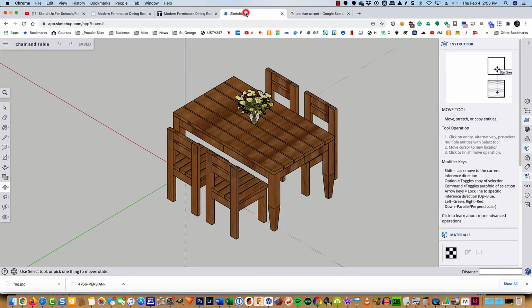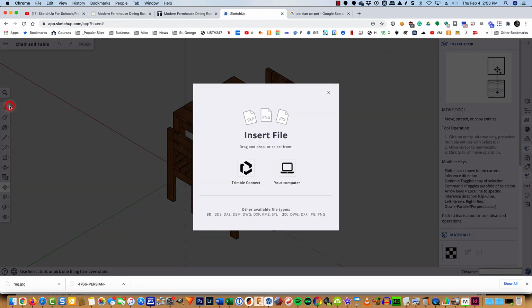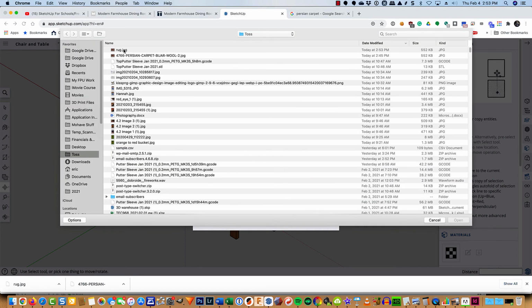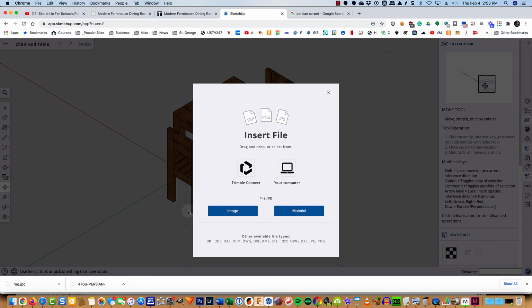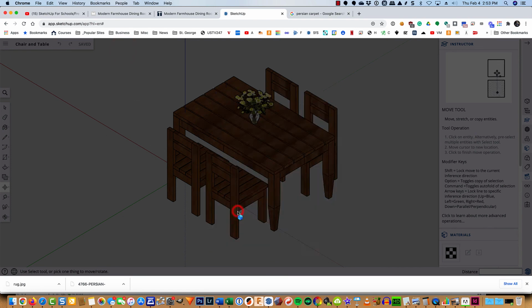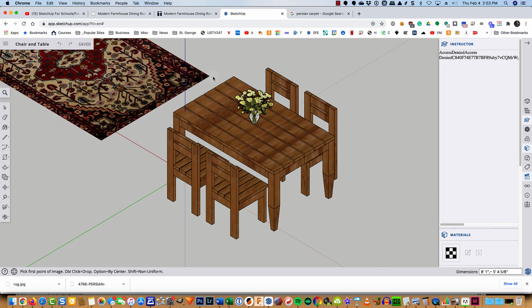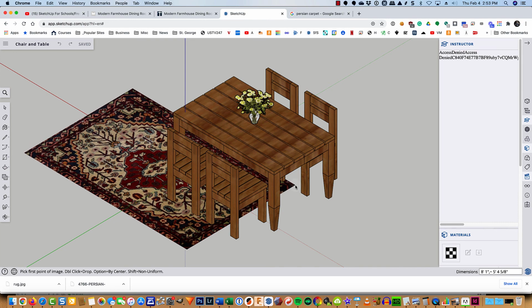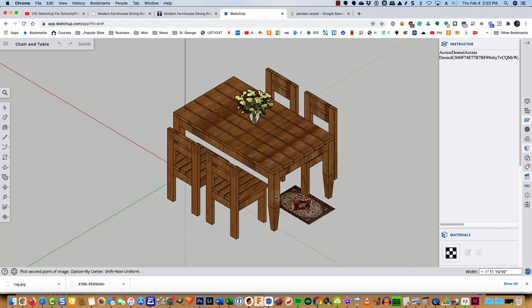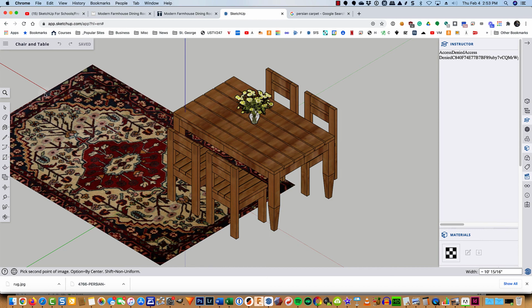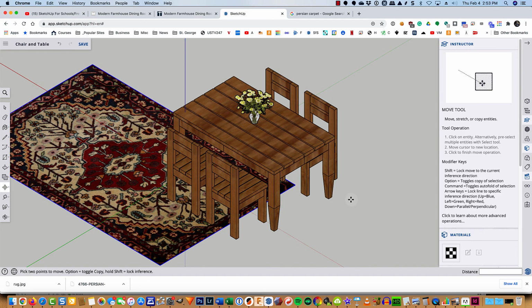And so we'll go back into SketchUp now, and we'll come up here to the three little bars, and we're going to choose to insert. And one of the things that we can choose to do is insert it as a JPEG file, which this was. So we'll click your computer, and I'll go to my rug and double click on it, and I'm going to insert it as an image. And so now I've got this rug attached to my cursor, and so I'm just going to plop it. Yeah, see, it's snapping to all kinds of stuff. So let's put it right there, and then let's scale it up with that second mouse click.